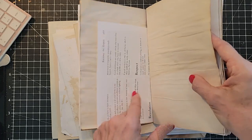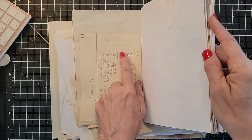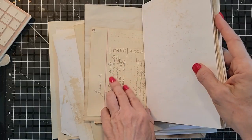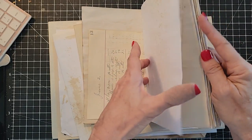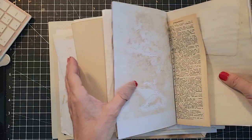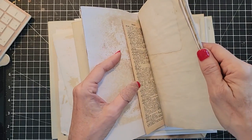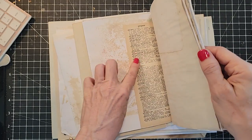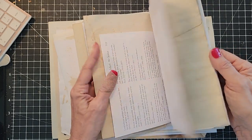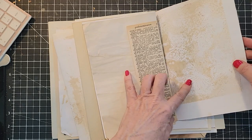Now this is where book pages work really well. Neutral ledger. Okay, yes, I see there's a little pink in that. We're just going to ignore that. You can decide how official you want to be with every little thing, but I think the prettiness of the page is good. A lot of ledgers are totally plain too. Some dictionary, some coffee dyed, some stencil dyed, that type of thing.